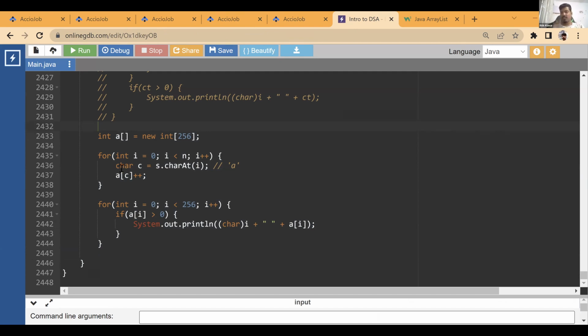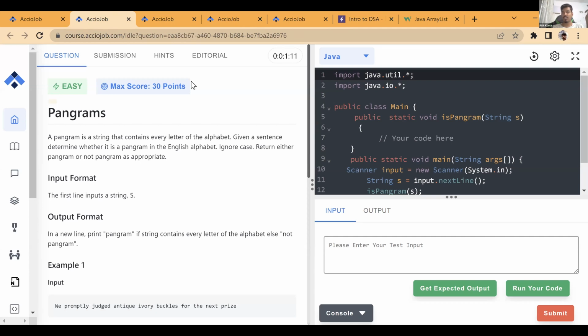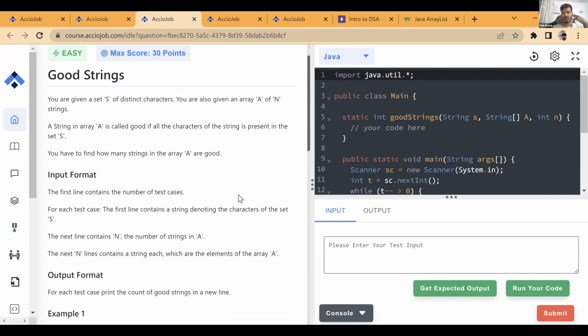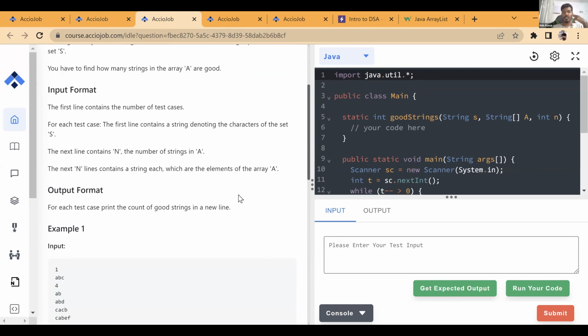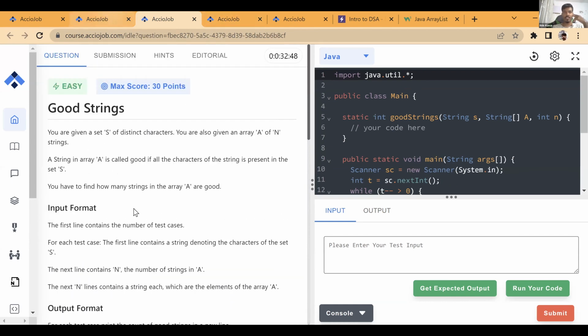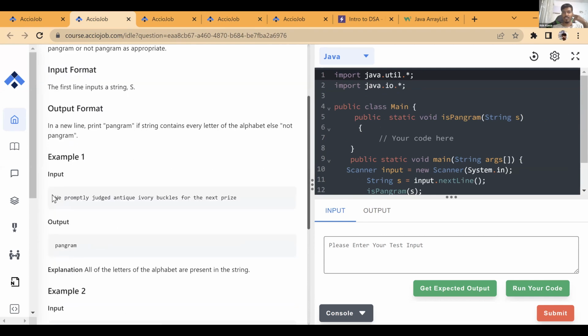Okay. Now use this. I gave you the concept and I gave you hints. Now you have two to three questions that can be solved directly using this concept, which is pangram and good strings. I'm pointing out that these are the questions. Now try these questions out. Here you only need to create a 26 size array in this particular example, in case of pangram, but there is one thing: the character can be capital as well. See, the first character W is capital, but still it is a pangram string, right? So here you have to do one more check: if the character is capital W or small w, you still need to count it, right? That is a valid character. Understood?